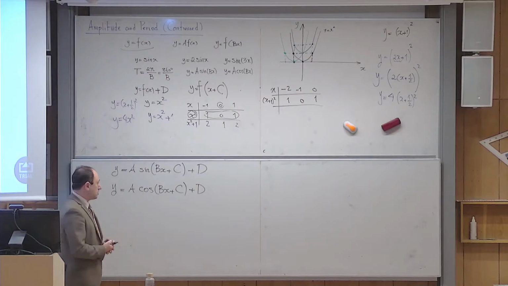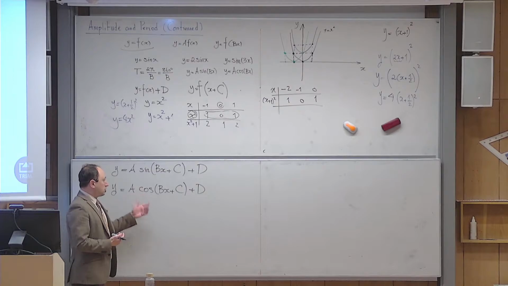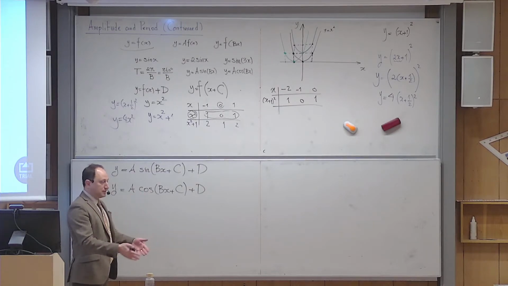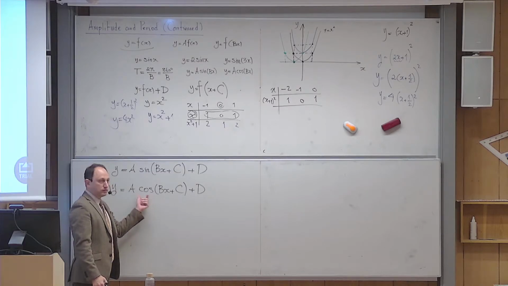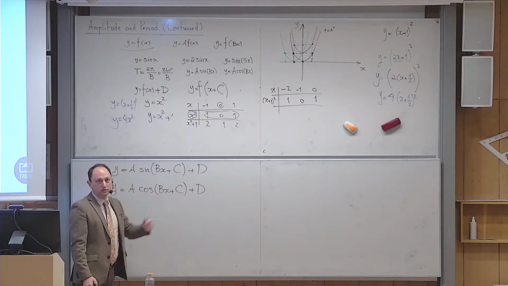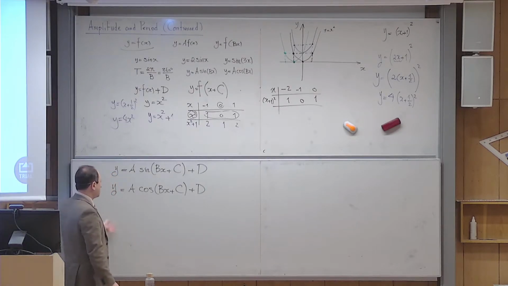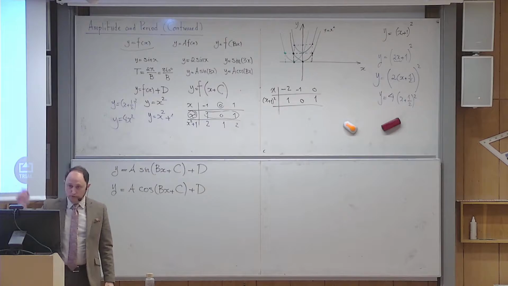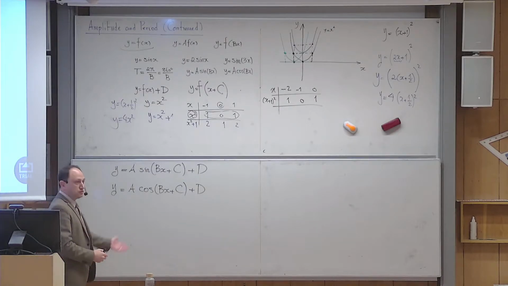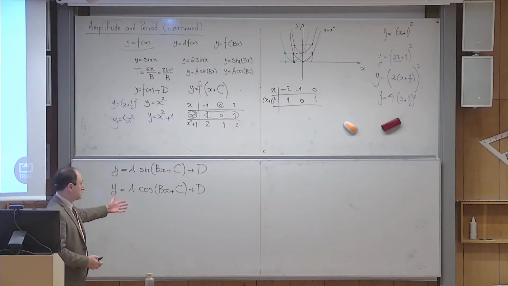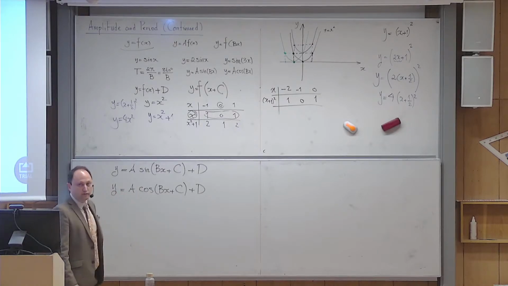Or another type of question which is very common, they already give you the graph and they ask you, if this graph is the graph of such a function, find A, B, C, and D, which is probably the most common question. So I draw a graph for you, for example, like the one that you see here, and I ask you to find the suitable values for A, B, C, and D, so that this graph looks like the one that I have given you in the picture.